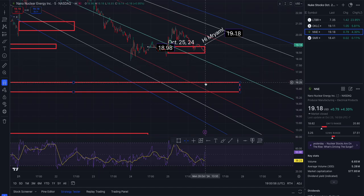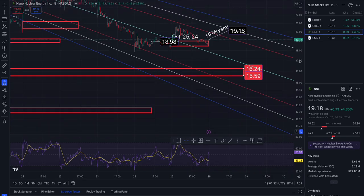Below that, a gap forms to the south side starting at $16.24, and it closes out at roughly, let me mark this, $15.59, and then that will take us past -2 standard deviations, and this area is another level of support and a potential buy-in area as well if you're patient. And then below that, $14.69, and a better price to the downside, $13.65 if you're trying to get in. And obviously, if it's going down and you bought in higher, then that's a whole different story.